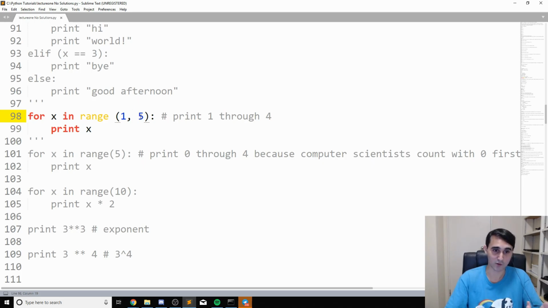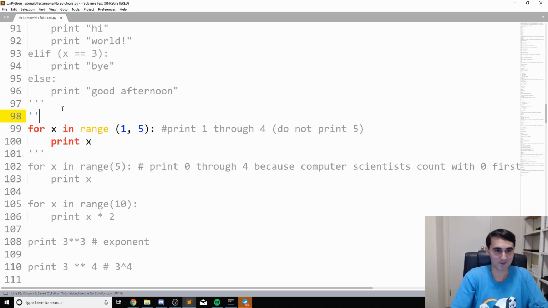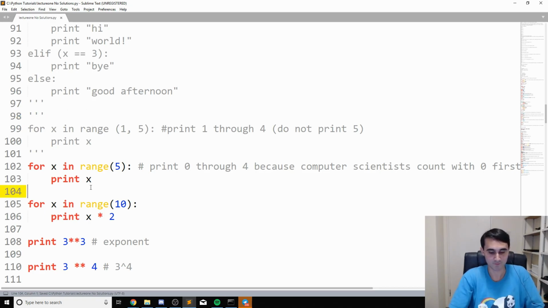And the computer's going to check basically, is it smaller than 5, so it's going to keep going, print 2, then 3, print 3, then 4, print 4, and then when it's 5, it's like, okay, it's no longer in this range, because the way Python does it is the upper bound is not included, okay? Lower bound included, upper bound not included. Just remember that, okay? So let's go to the next one.